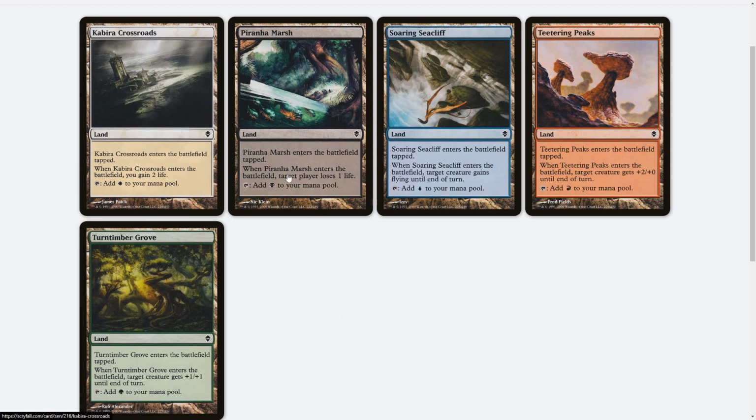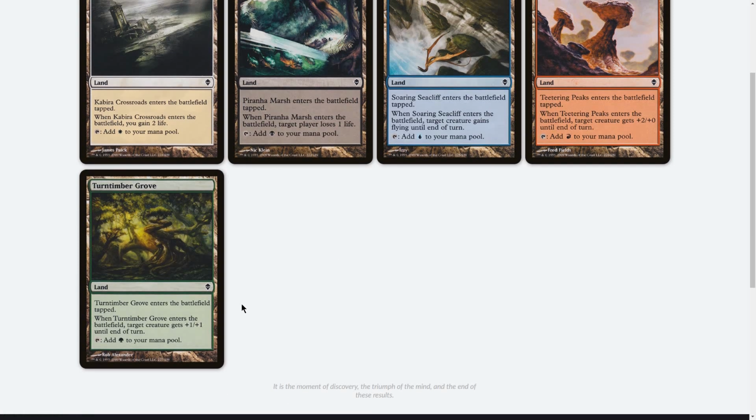So the white one was life, the black one was life loss. So life gain, life loss. Flying in blue, +2/+0 in red, and then in green we had a bit of pump going on, +1/+1.